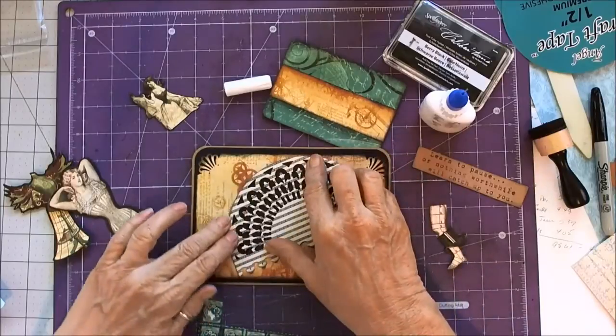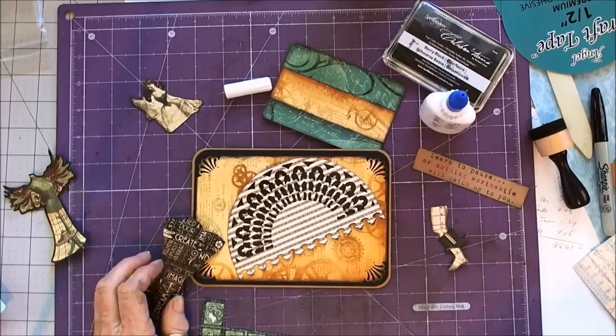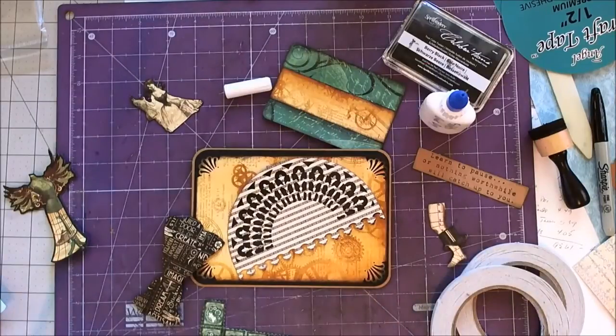I finally decided I was just going to place it directly over the black mat. But I like cutting the black mat. That gives it something to really pop off the page. Otherwise, I think you kind of lose it with those yellow cogs and wheels behind it.